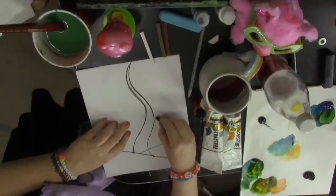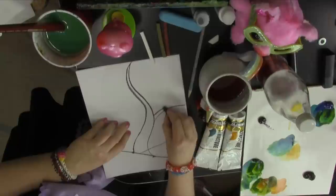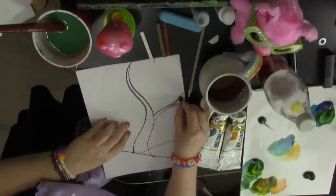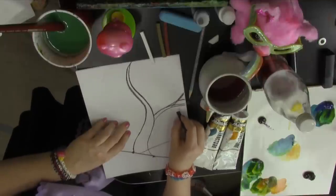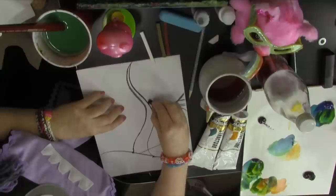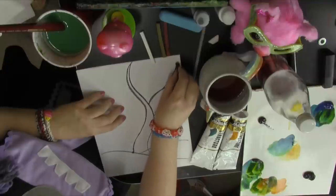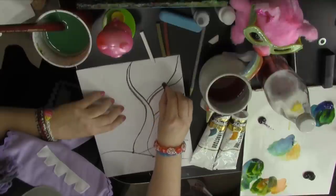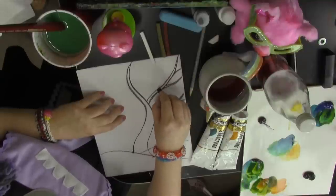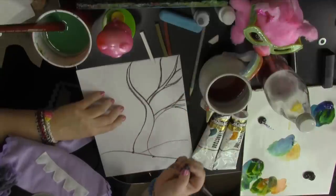Now I'm going to come up my trunk and I'm going to make a little branch that comes off the side. And I know it has to be skinnier than that. Okay, and I want another little branch coming off of it, and I know that branch needs to be skinnier than that. I'll make one here, and I'll have one go down here, because I'm trying to make that stained glass effect. And I'll come up here, and I'll have a little branch that does this. Actually, I want it to come up here and kind of come up like that, and I need it to be skinnier, skinnier, skinnier. One off here. So it's just the basic principle.